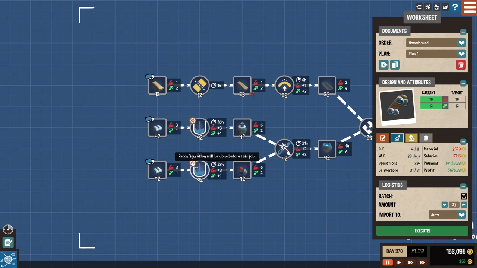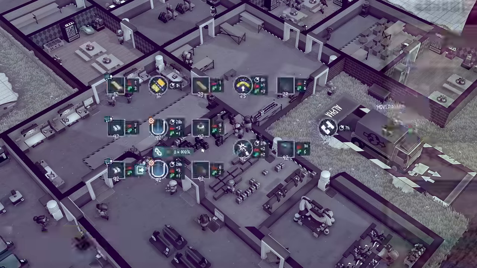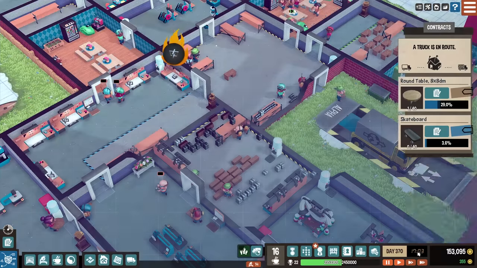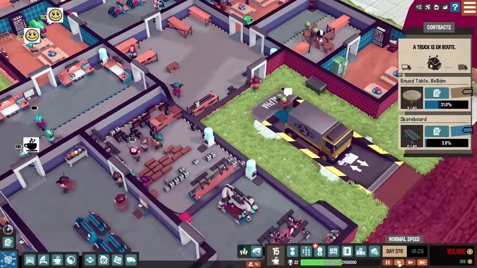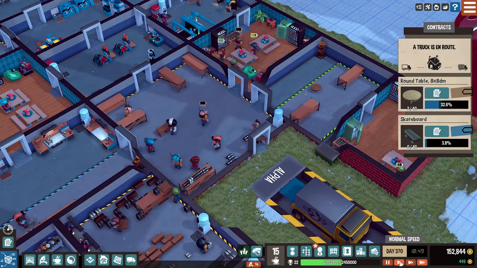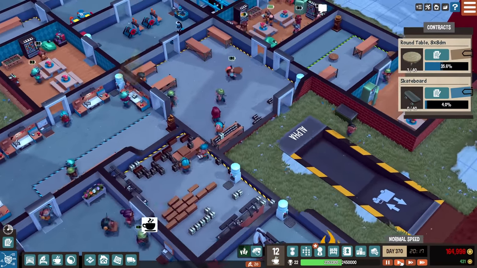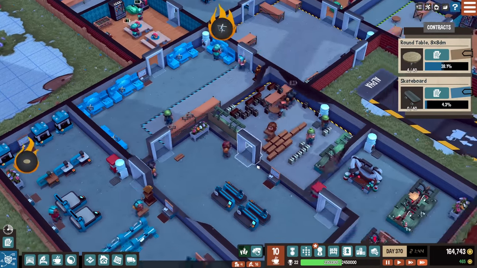What does this mean? Reconfiguration will be done before this job. What? Oh, yeah. Hoverboards took forever. I remember because they would not weld them for anything. I don't know why. So we'll just leave that. We're not doing hoverboards. We'll just have them work on these tables. Let's make sure nothing blows up. Let's repair some things.